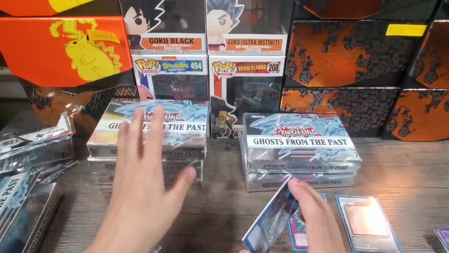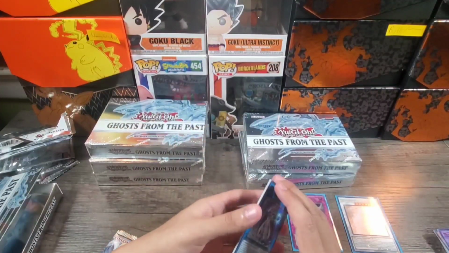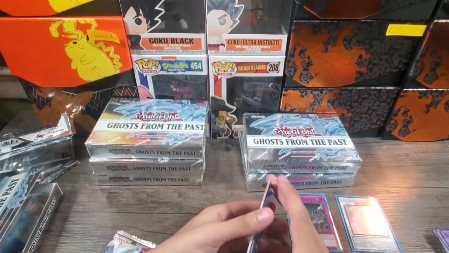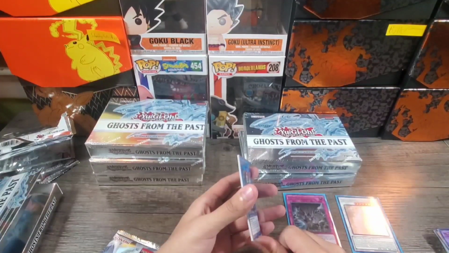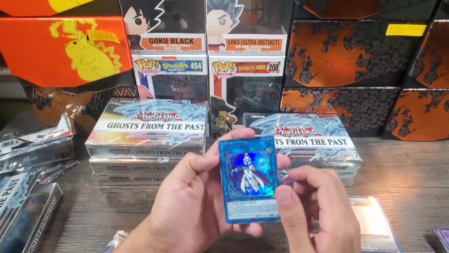So, the case has five. No, that's not even a case. A case of those. Like, a case is five of these. Five inside of them. Yeah. One out of two. So that means only one person who buys a case is even getting a ghost rare. There we go.